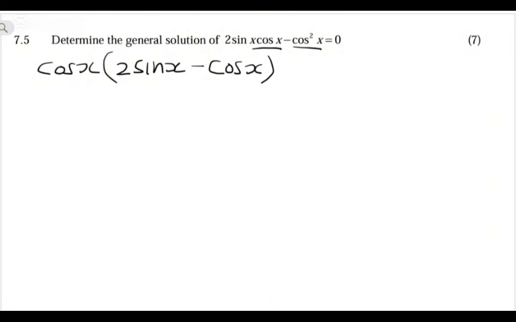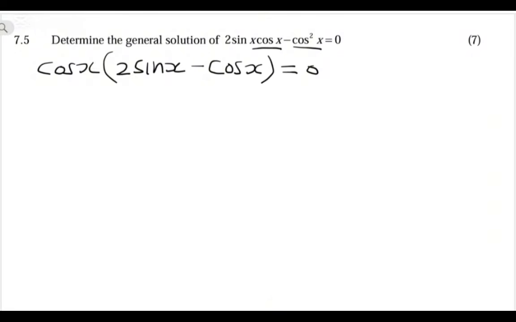If you pay close attention, between these two terms we have a common factor. There is something that is common here. So cos is here, and also there is cos. So we can take that cos out. So we're going to have cos x out. And if we take cos x here, we're going to be left with 2 sine of x. And then here, if we take 1 cos, we're going to be left with minus cos x, 1 of it, which is equal to 0.